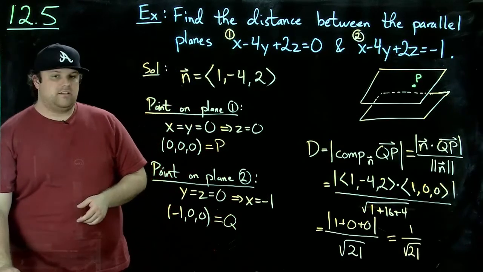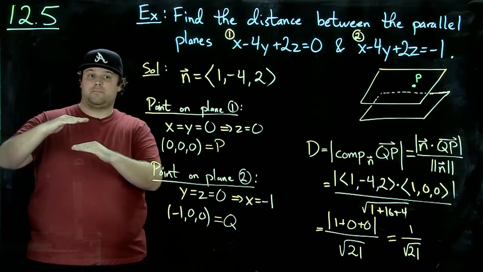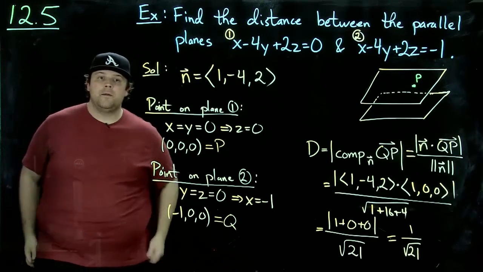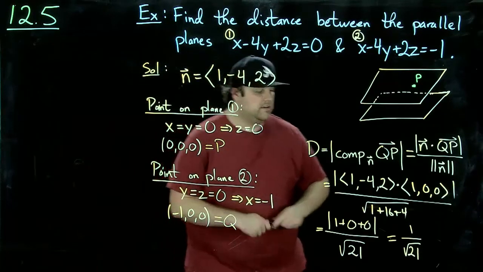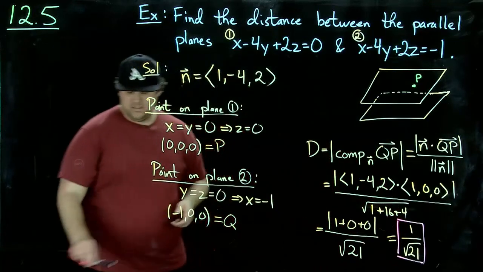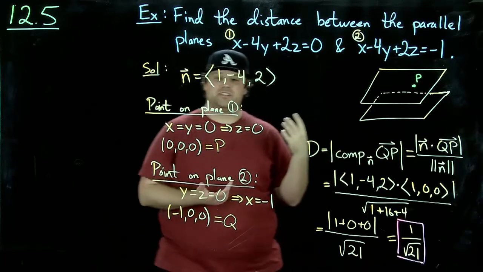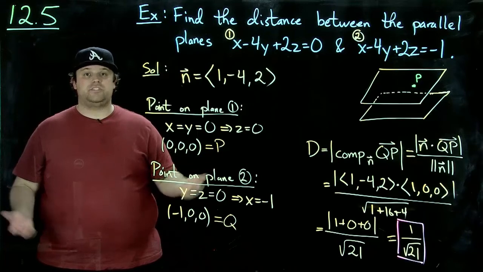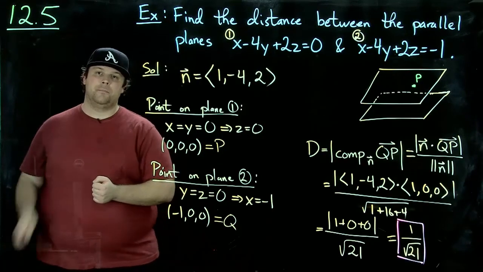So we can see here, the planes aren't really one unit of distance away from each other. They're 1 over square root 21 units of distance. Okay? But this solves our problem here. We found the distance between the two planes by starting by replacing one of the planes with just a point on the plane, and then doing what we just had derived before, the distance between a plane and a point.